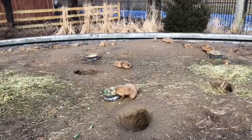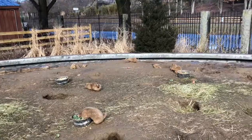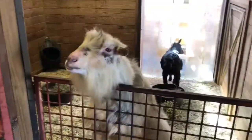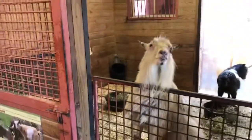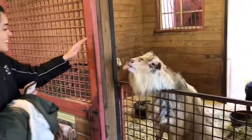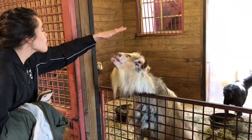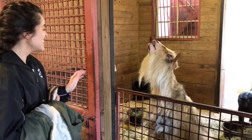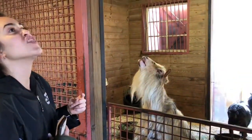Cute and chunky — looks like the prairie dogs actually are big fans of this weather. So many of them out and about. This poor goat thinks we're here for food. You wanna put your hand up, Kim? Look at how excited he gets — he just wants you to feed him. Where's the food? Love it.